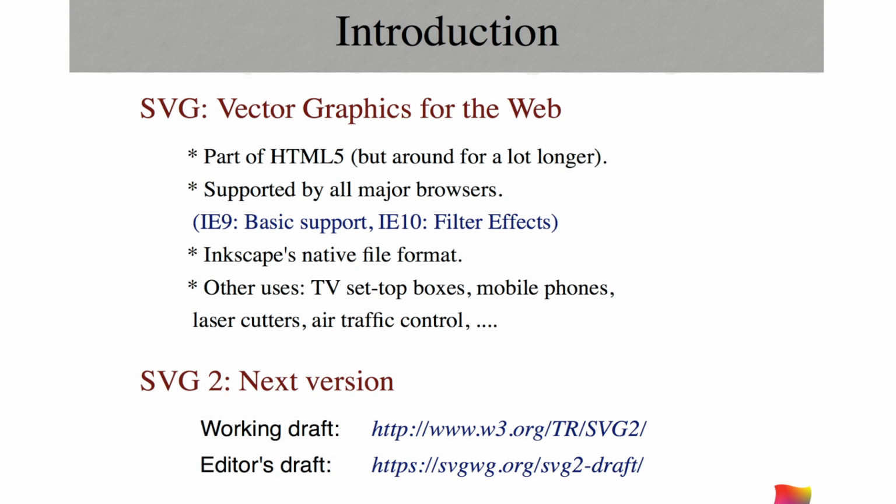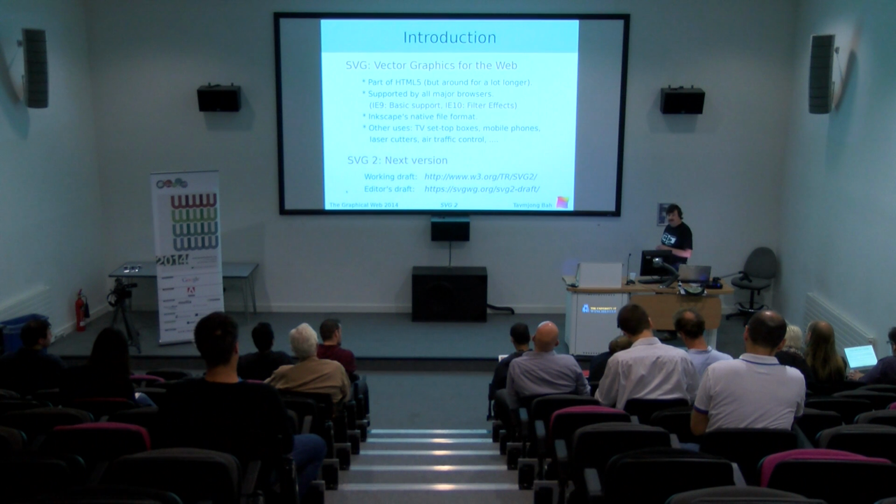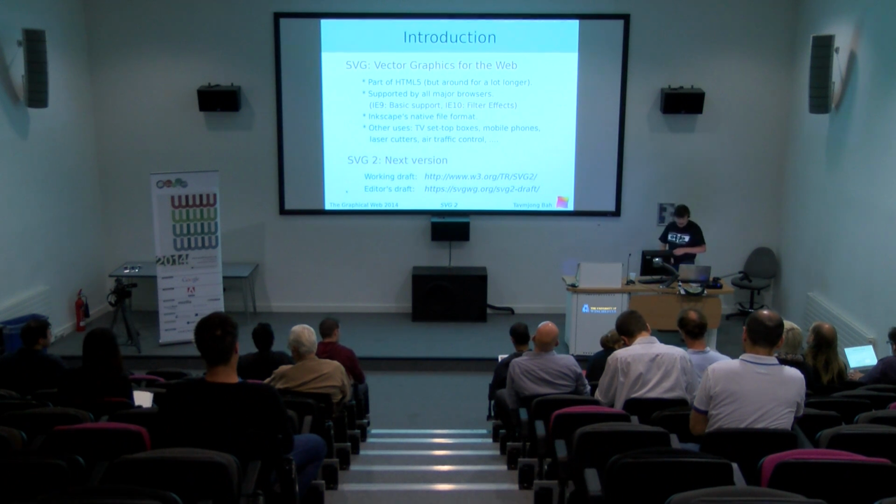There are other uses of SVG. It's used in TV set-top boxes, mobile phones, predating smartphones, laser cutters. Found out recently that it's also used in air traffic control systems. So it's used a lot of places, and not just on the web. So SVG2 is the next version, and if you're interested, you can follow along with the development by looking at the working draft and the editor's draft. They're listed here.